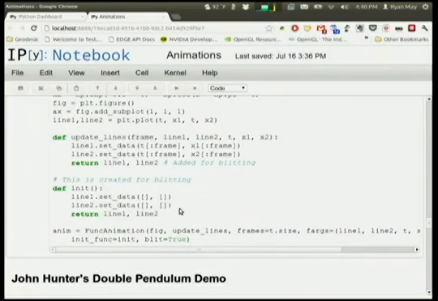So on the init, the clean slate, how does it know what the extents of the x and the y axis are? I haven't given it any data. It looks at the axes that are associated with the artists and grabs those. So for line 1, it knows what axes it's attached to, and it uses the bounding box for that, which includes its tick labels.